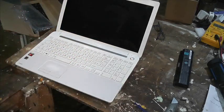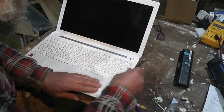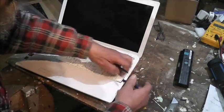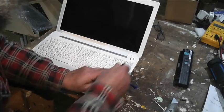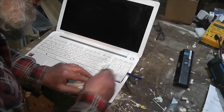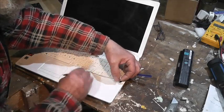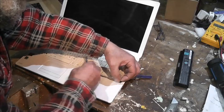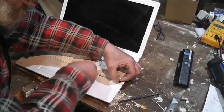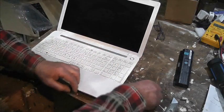There we go. Now, I've got these plastic levery things. And they came with that little set of screwdrivers for taking mobile phones apart. So this, again, this just looks all a bit aggressive. But there are clips along here, so let's just put that in. Well, that wasn't very good, was it?